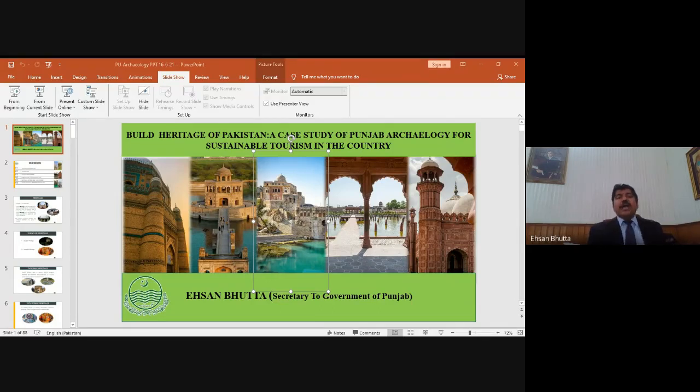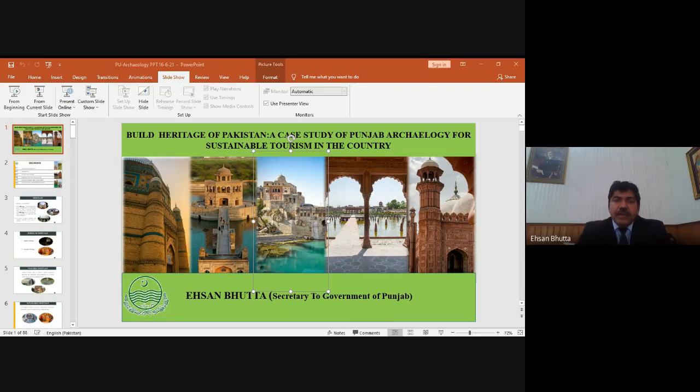Coming to the culture side, that is museums and art concerts, it comes under another department known as the Information and Culture Department. So in order to have good coordination among all these departments, the Punjab government has taken a new initiative, known as the Punjab Tourism, Culture and Heritage Authority, under the Chief Minister's chair. All the heads of the departments I have mentioned come under this authority to make policy decisions regarding heritage, culture and tourism in the whole province, and this kind of coordination may work well under this authority.